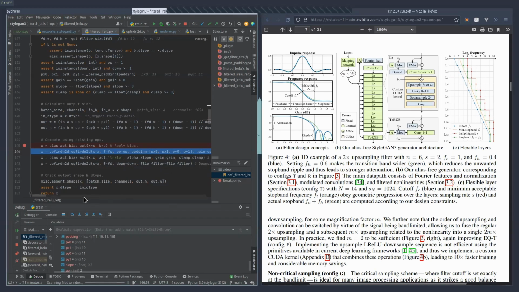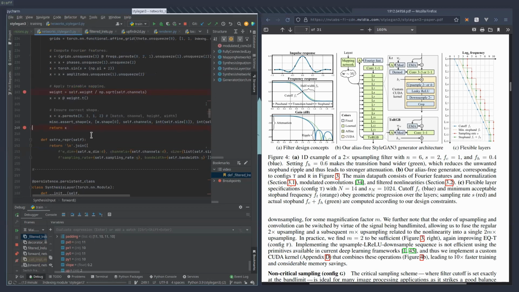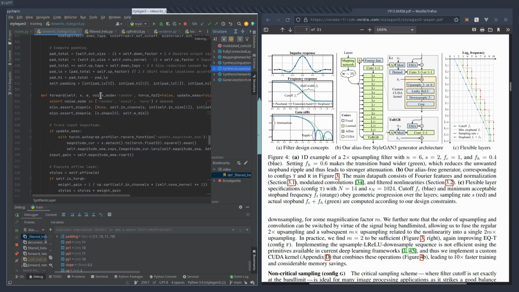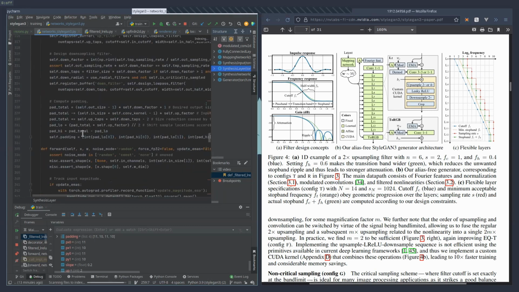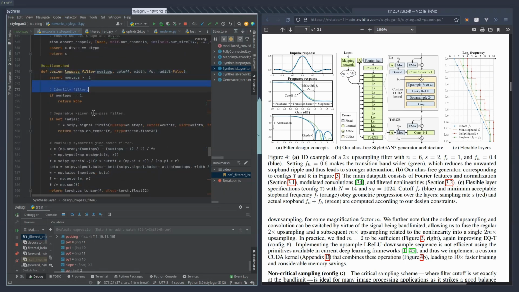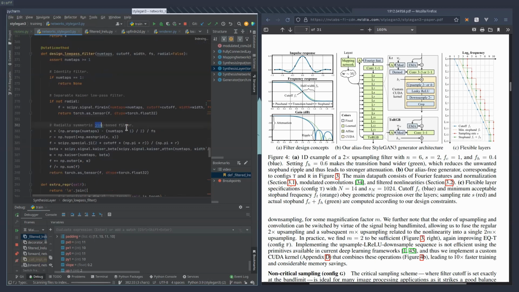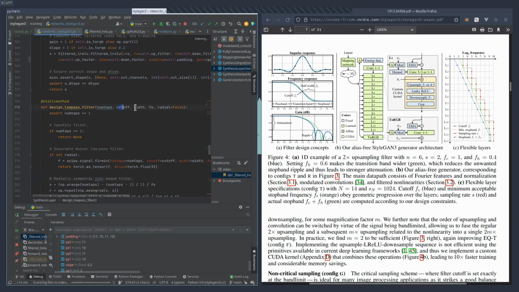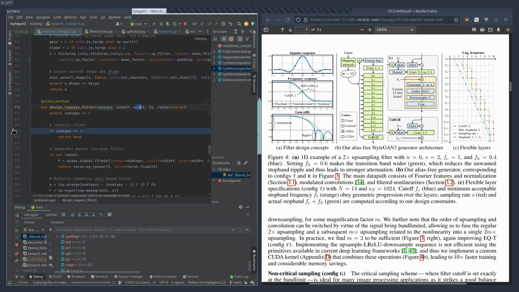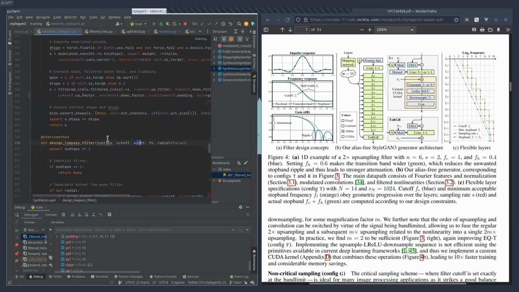So this is all passed in this upsampling filter, which gets assembled in the synthesis layer initialization. So we initialize it with this design low pass filter function, which samples the jinc-based filter from the Kaiser window and applies all the cutoff and width parameters, which gradually increase from layer to layer. So each layer has its own low pass filter.